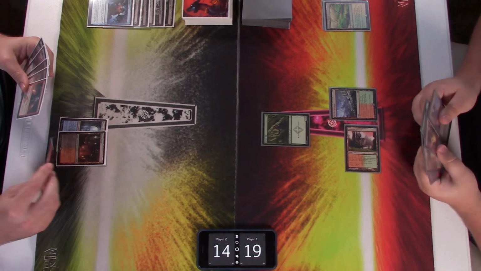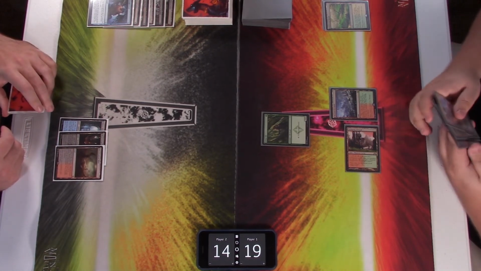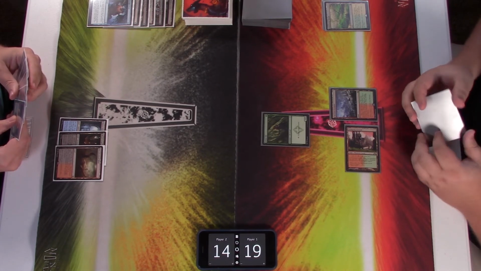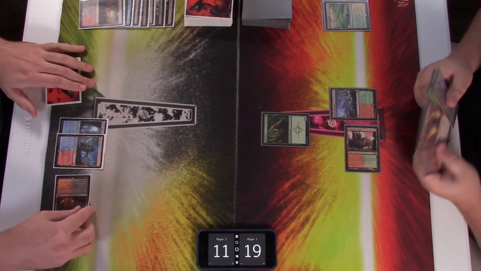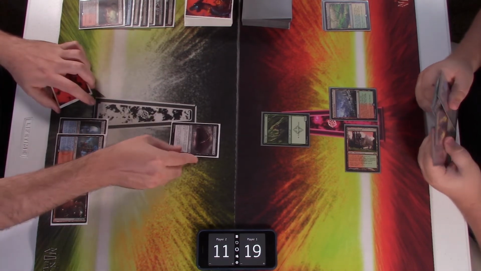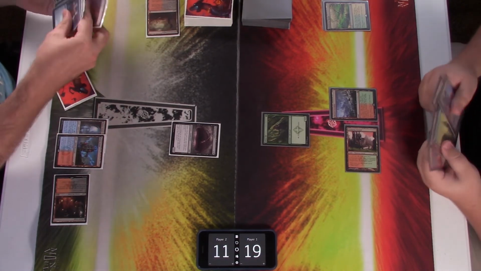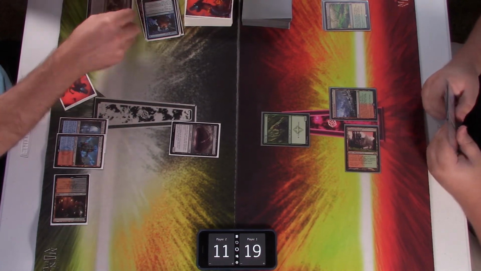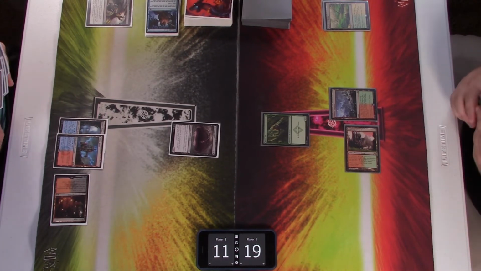I will play a Bloodstained Mire, and I will immediately sacrifice it to go get a Steam Vents. Sure thing. All right, so I will tap this Blood Crypt for a black to play this Gurmag Angler, and I will exile 1, 2, 3, 4, 5, 6. I will leave Fatal Push in my graveyard. Okay. Then I will pass the turn to you.